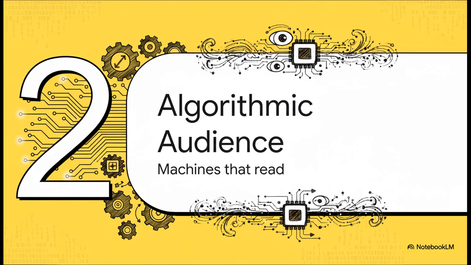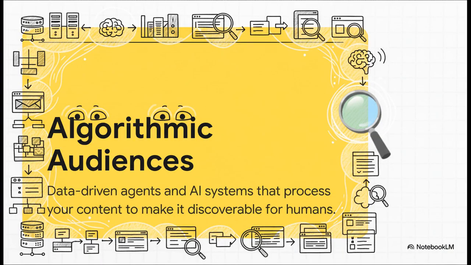Well, that's where your other reader comes in. It's time we properly meet your algorithmic audience. These are pretty much the invisible engines of the internet. And they're not just dumb bots. We're talking about really sophisticated systems that crawl, process, and interpret your content. Their entire job is to figure out what you've written so they can serve it up to the right person at the right time. And the bottom line is, if they can't understand you, you're basically invisible.